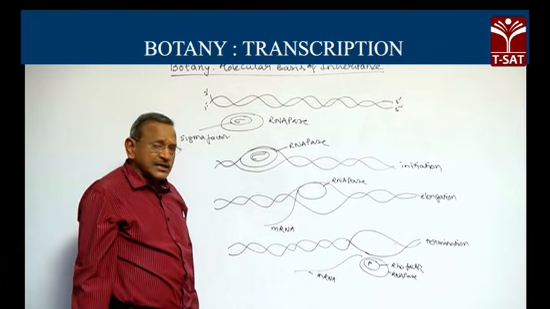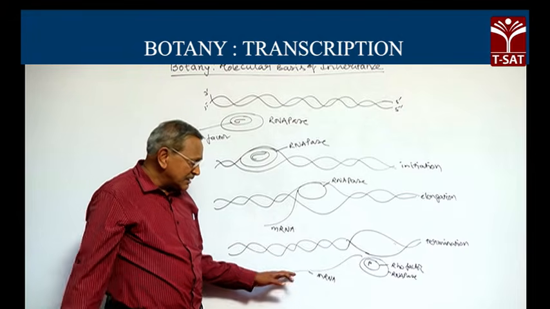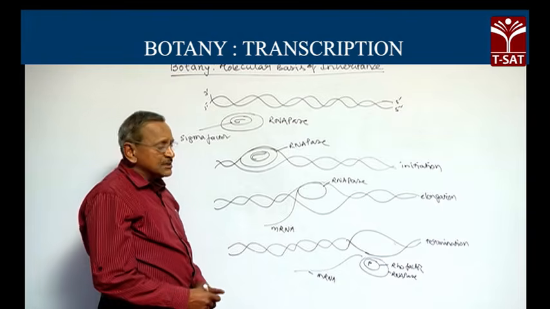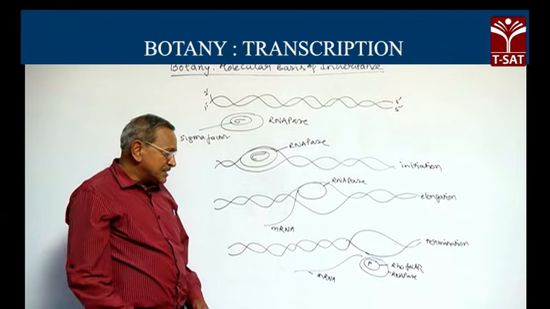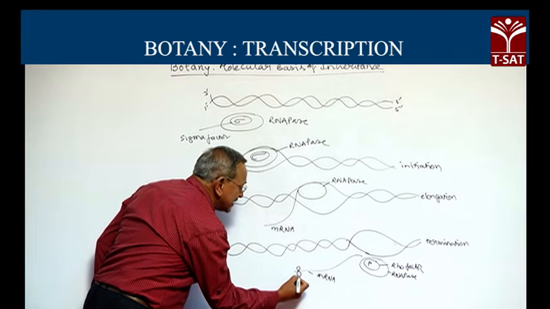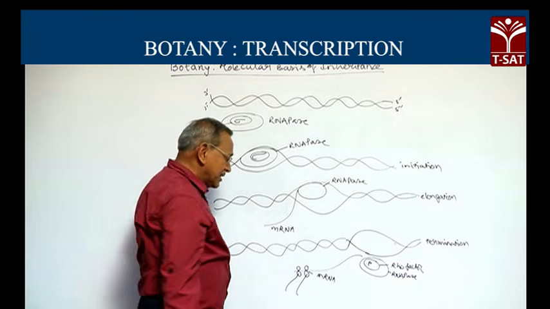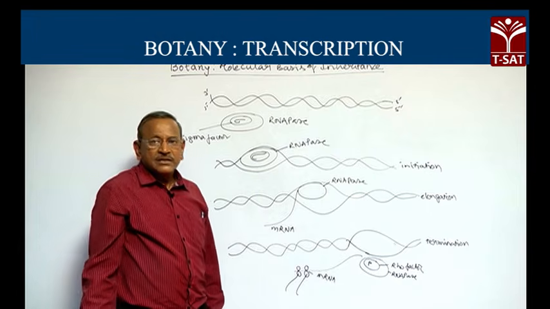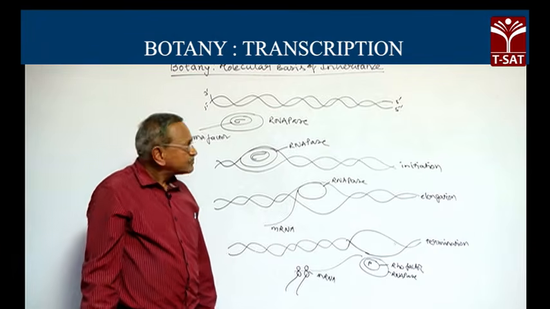In prokaryotic organisms, there is no nucleus and compartmentalization. As a result, while the process of transcription is going on, translation also may begin, and in many cases, both appear to be simultaneous. So, when this is being produced, ribosomes get attached to this, and the process of protein synthesis also may continue. So, transcription and translation are simultaneous in case of prokaryotic organisms.